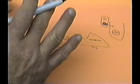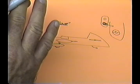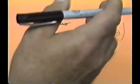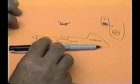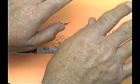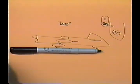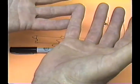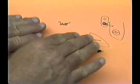I think one of the reasons, and you can pick your reason, if you think there's another reason, this is not like some set in stone thing, but this is my reasoning. When a plane sits out in the sun, and you can measure this with a laser, by the way, take a plane, put it out in the sun, in the brightest sun, for an hour, and go measure the wing, and you'll see the wing, at the end of an hour, is starting to droop down. I've measured even four numbers on the laser that it droops down from the sun beating on one side, which expands that side and pushes the wing down. I've seen people leave the plane, Billy Suarez, for instance, leave the plane upside down so that it would warp the other way. Well, we all know the body has to be doing the same thing.